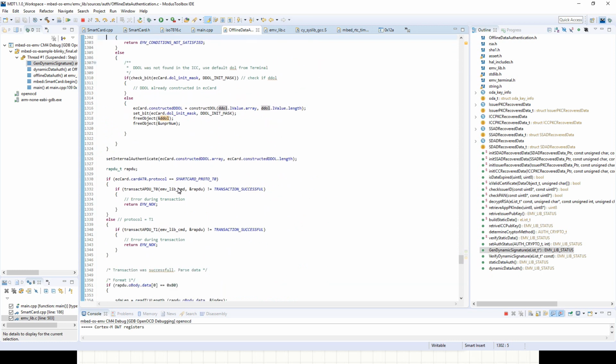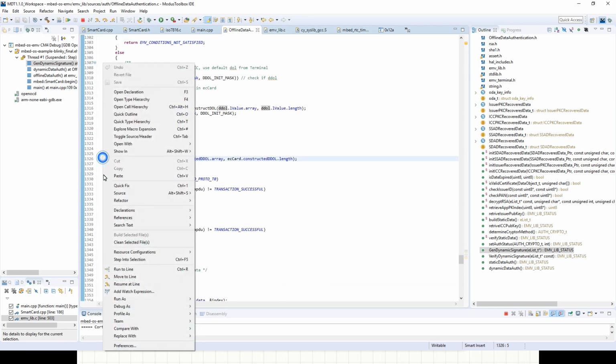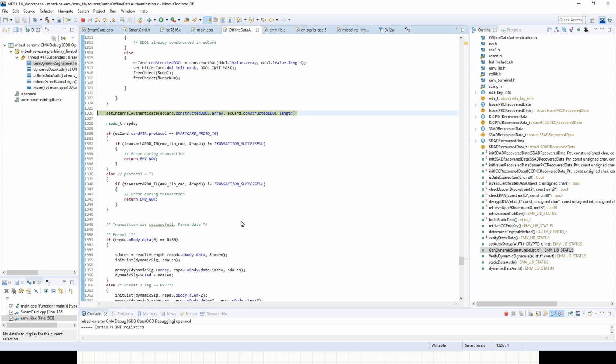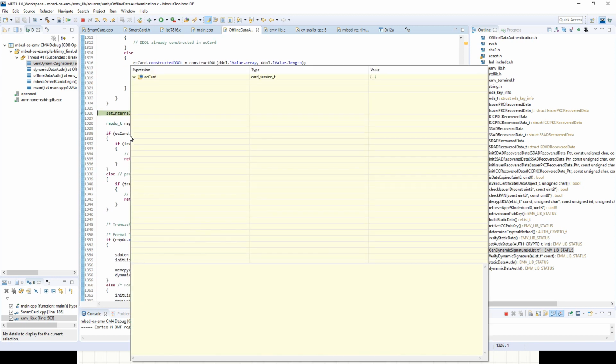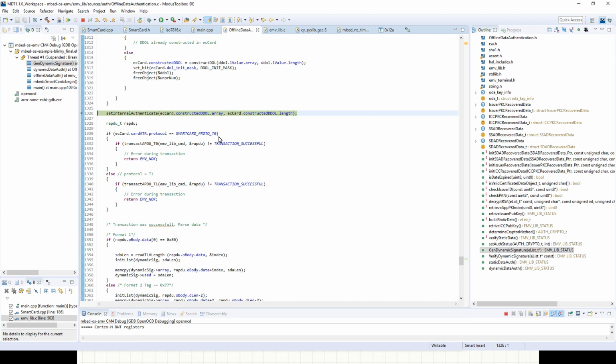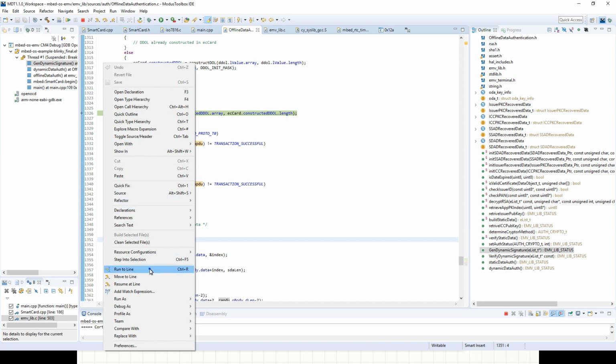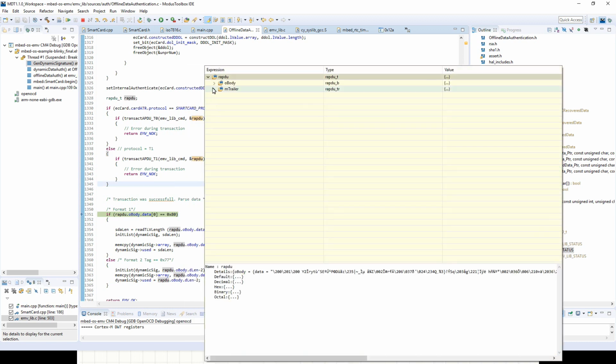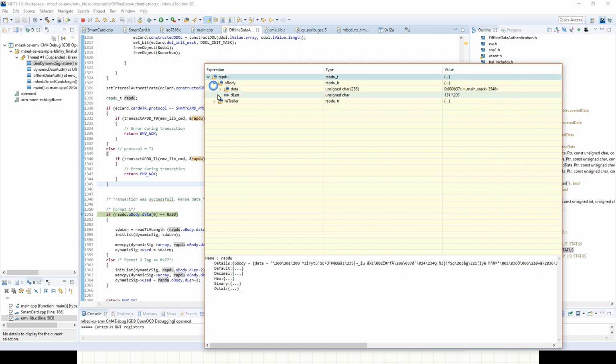So after we've built it, we execute our command here, the internal authenticate command, and once we send it, our card is going to reply in this RAPDU. So I'm just gonna put a breakpoint here and then run up to this point. Now we have our response, and our response is the dynamic signature that has been generated here in the body.